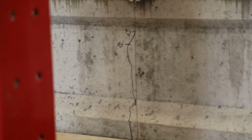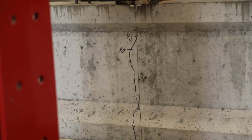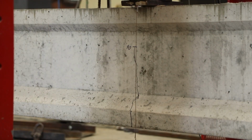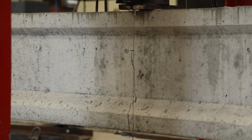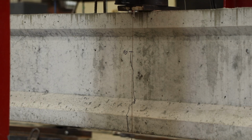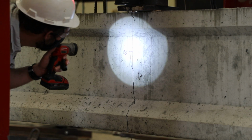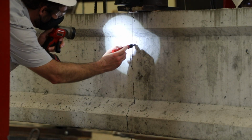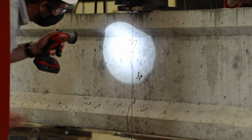I'm working on a couple other projects that are related to UHPC joints right now. And then I have a student that's working on some different fiber types to use in UHPC, potentially to get better performance or to provide more options for users of the material. And then also, we're trying to find ways to reduce the cost, but that's kind of less of an initiative than just trying to get the performance that we need.